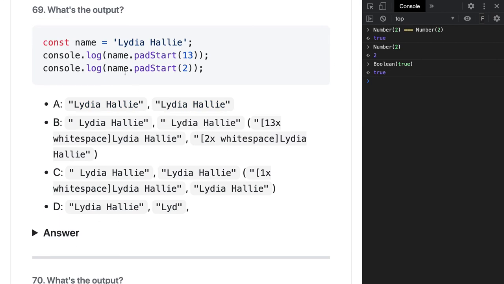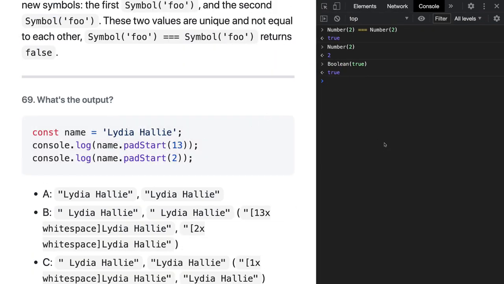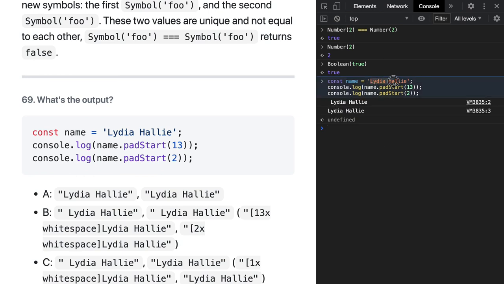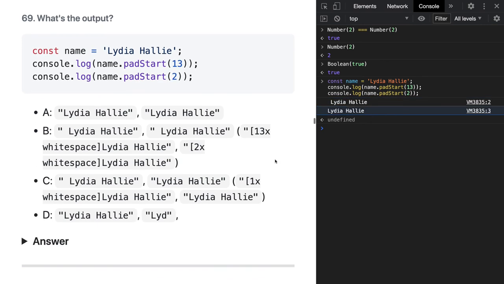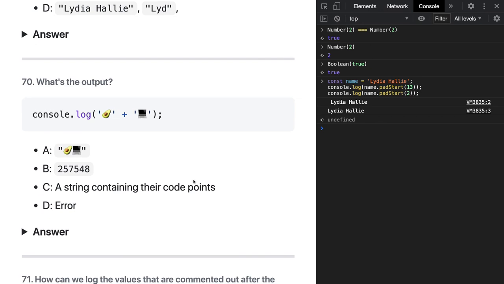Okay, this is for padStart. I'm not sure what padStart does, so we can just try this. It's ES7, we added this method which does some manipulation on the string. It is adding a space, because the length of this is 12, space this, and then padStart 2, so we are starting from 2. So the output should be white space, this, output should be C, a space, and then this. Okay, what should be the output? It should be simple concatenation, because these are considered as ASCII characters.